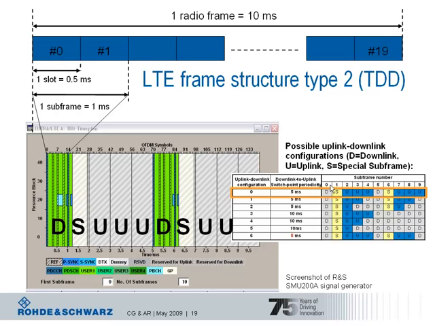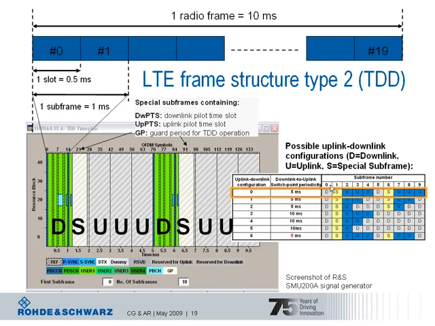Then we have special subframes in subframe 1 and 6. The special subframe is actually carrying a downlink pilot time slot, a DwPTS, an uplink pilot time slot, a UpPTS, and a guard period. Guard period for TDD operation to switch from downlink to uplink. So downlink and uplink pilot time slot are used for regular data transmission as well. But they are just shorter because this special subframe has a specific configuration.